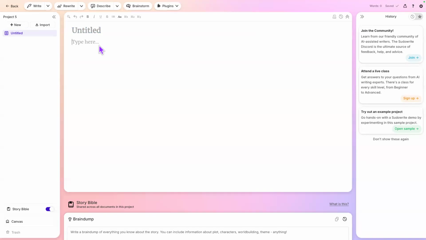But back to our presentation. Before we start with brainstorming, I just want to give you some general advice for brainstorming with AI. One key for me is always to be specific with the AI.